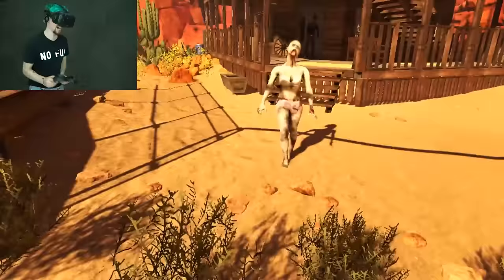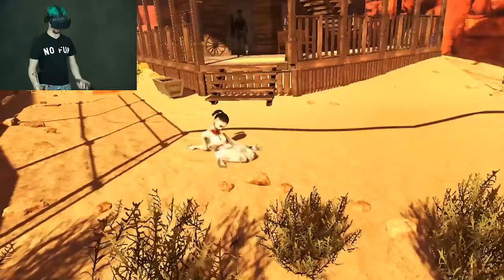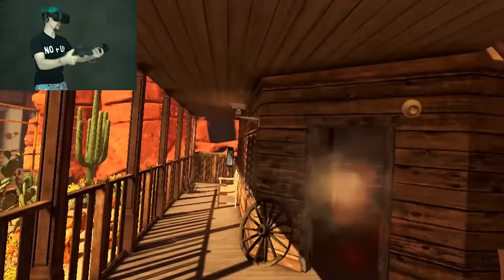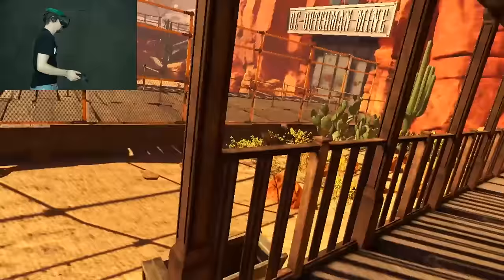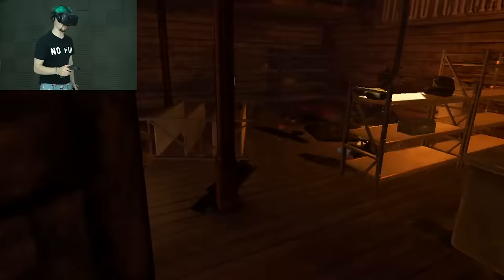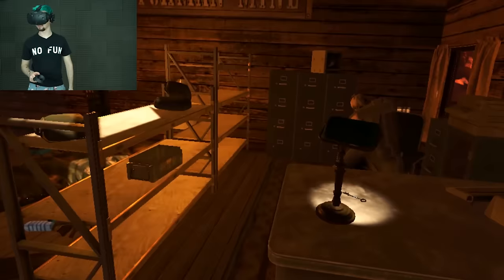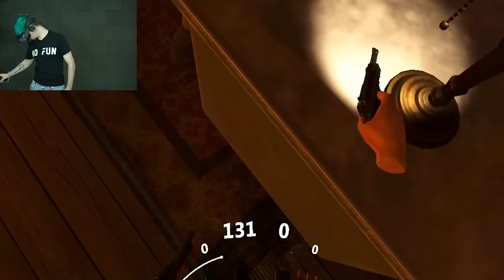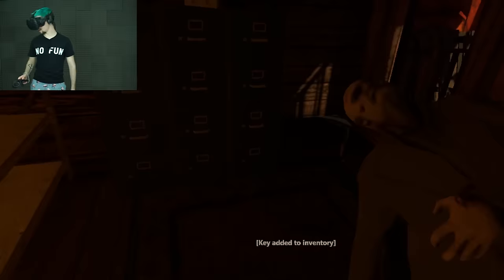Surprise! That was supposed to be cooler, okay? You were supposed to like go down at the first shot. Like, surprise, bang bang. Like that, that's how it was supposed to look. That's what you were supposed to do. I didn't even fucking comply properly. There are definitely people here. Let's look around. Okay, there's a key here. I find something useful. Check it out, got a key. Nice. Okay, sir?